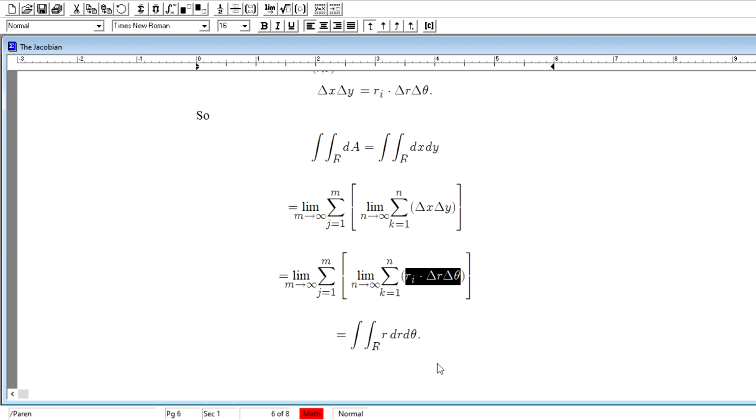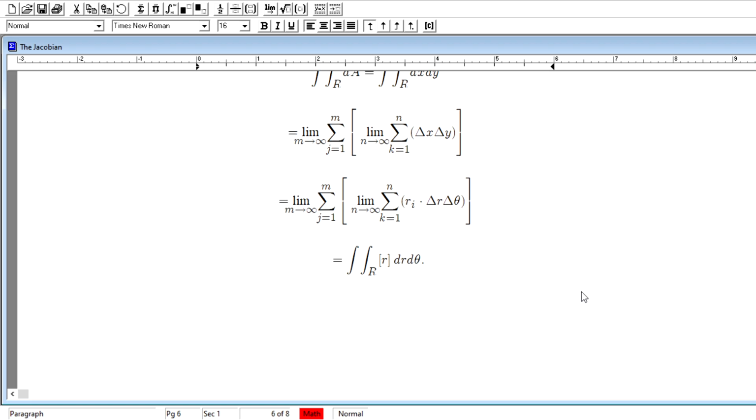Returning back to double integration with our understanding of the definite integral, this does return to the double integral over region R for what would be r dr d theta. And this value of r would incorporate itself into the integrand of this double integral. And the integral would happen very specifically with respect to the order dr d theta with the setup we have presented for region R in this case.